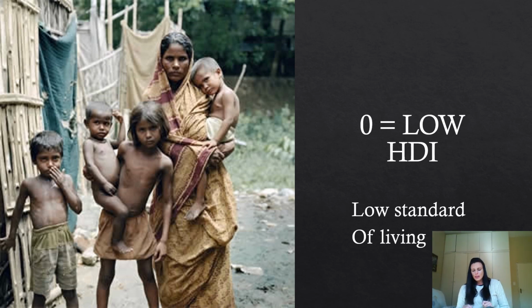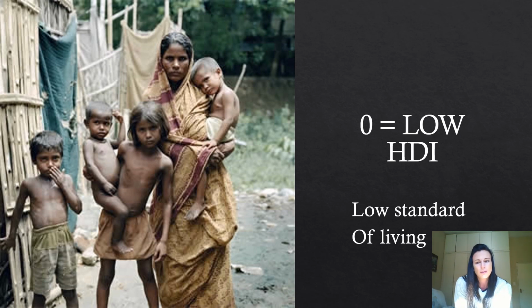That means that the majority of your people are probably living in poverty. They've got a very low standard of living, and as we had a look, they're going to have bad healthcare. They're going to have a very low literacy rate, so not a very good education, and the country does not make that much money. So that would be obviously standard of any LEDC country where they have a low standard of living. So 0 is very, very bad, and unfortunately there are some countries in the world that sit with an HDI score of 0. That means there's almost no development occurring.